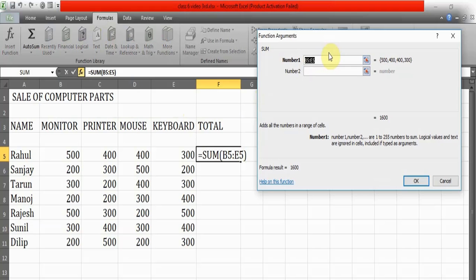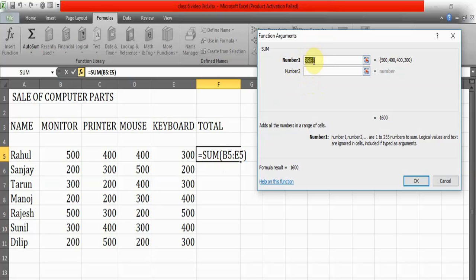The Function Arguments dialog box appears. In this, you can see the cell range. This is called the cell range, B5 to E5. We have selected the cell and we have clicked the equal to sign. So when we selected the SUM function, this dialog box shows the cell range of this cell, B5 to E5.